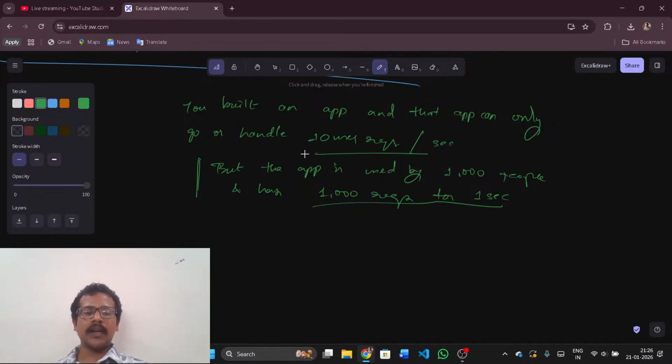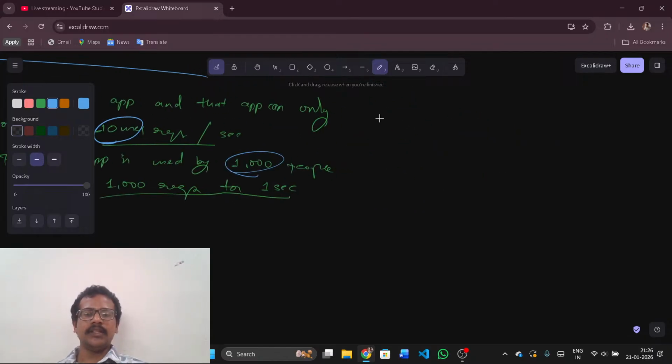So you built an app and that app can only handle 10 user requests, but here it is something like 1000 user requests, right? It is way more than the requests for which we have developed our app. So this scenario is called load, right?